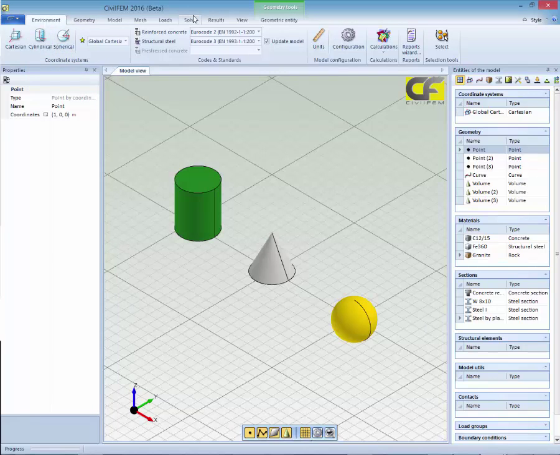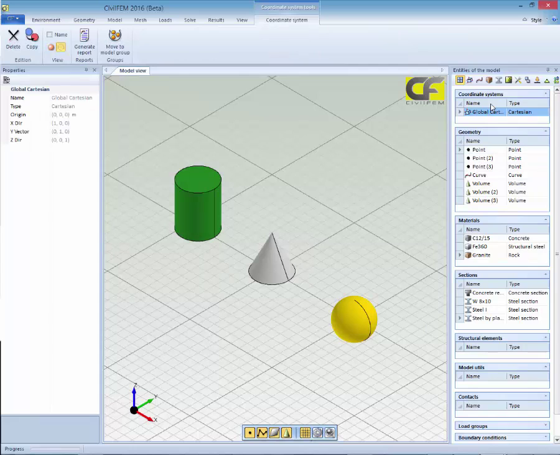Basically, the user may define as many coordinate systems as desired, but only one may be active at a time. Initially, the global Cartesian system is active by default. Each time a new coordinate system is defined, it automatically becomes the active one.